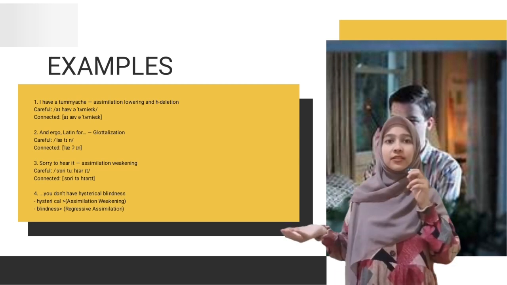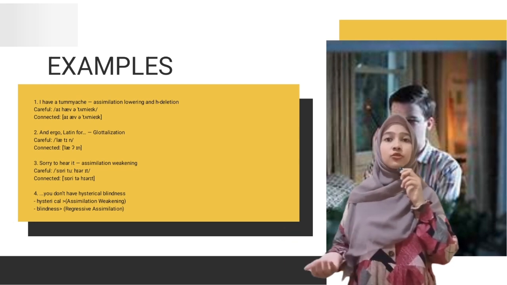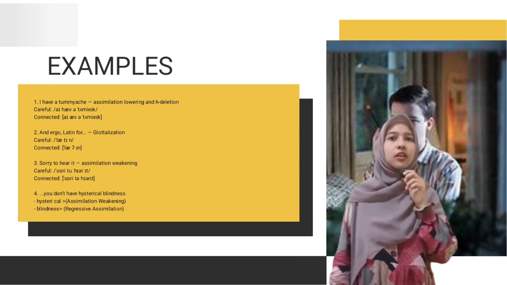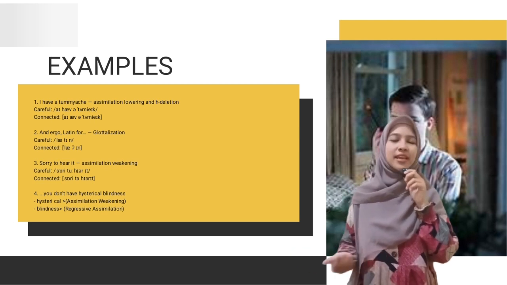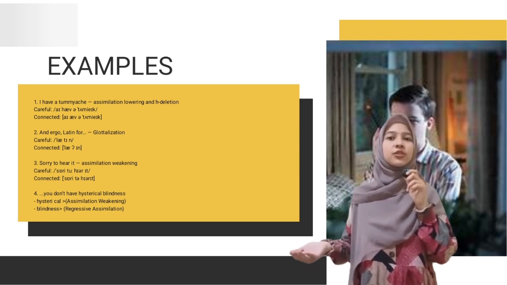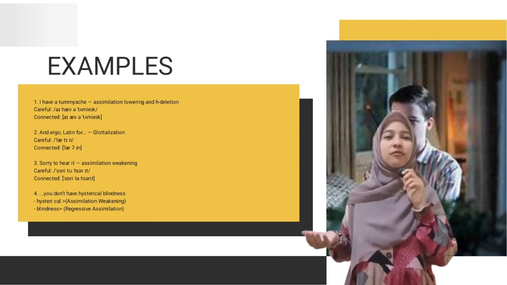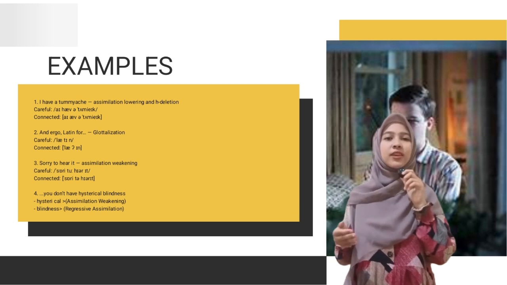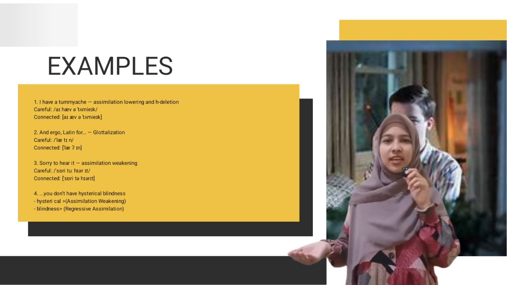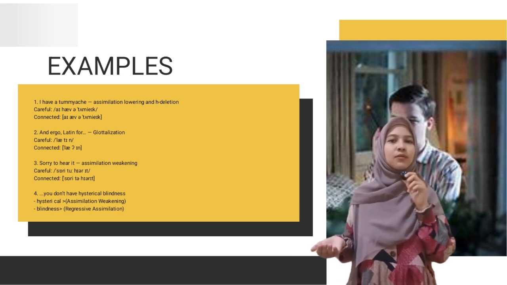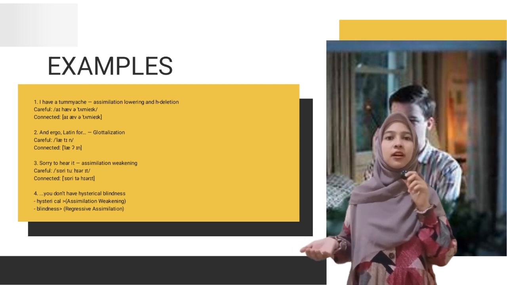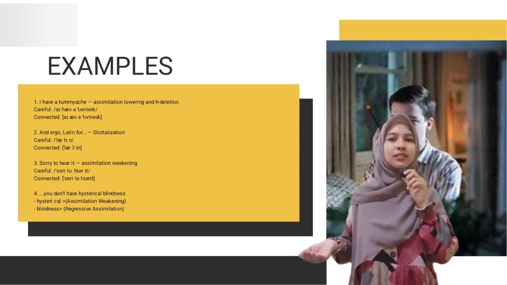The next phrase is "sorry to hear it." In the word "sorry", there is a weakening here. The reason is because there is a stress sound in the first syllable, "sor", and "ry" becomes weak and short. And then "to", there is also weakening here. The reason is because fast speech makes the vowel sound lazy and incomplete.